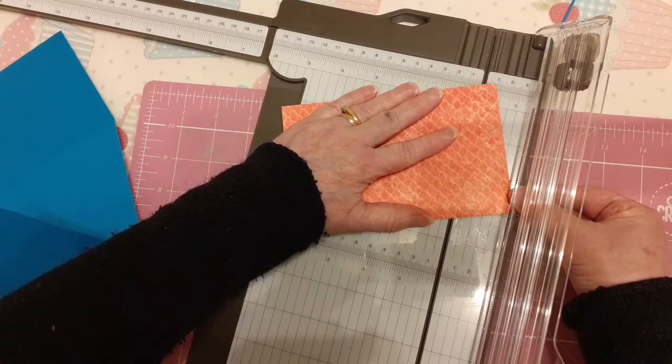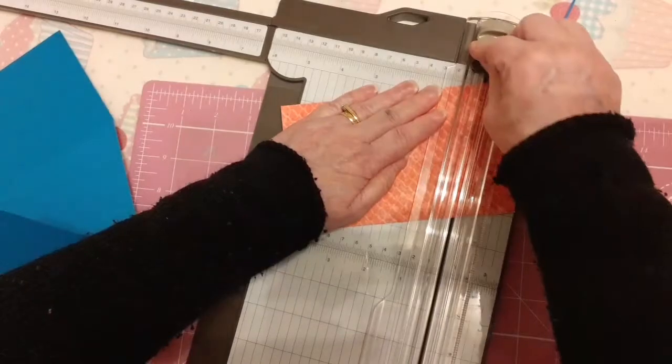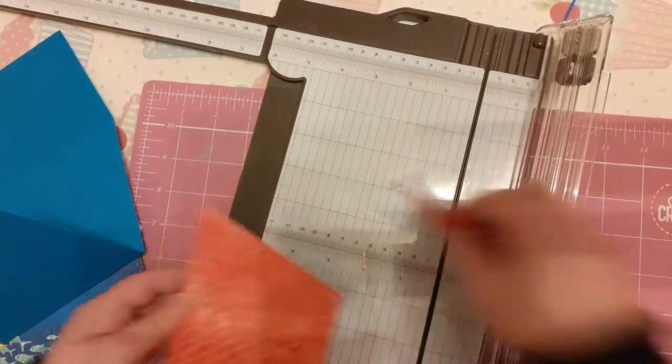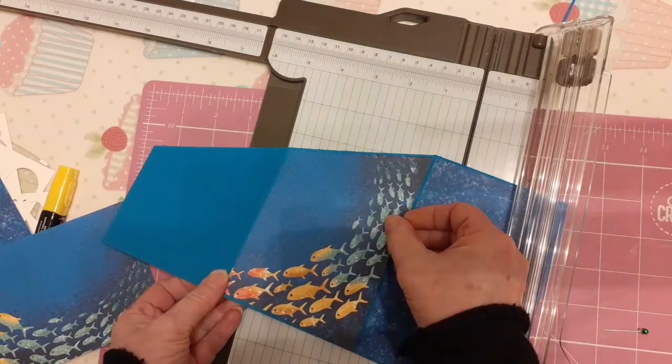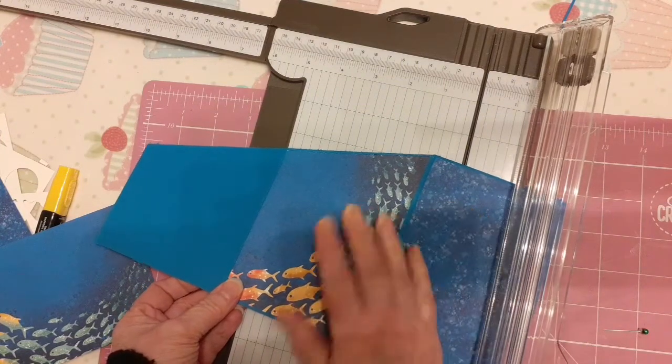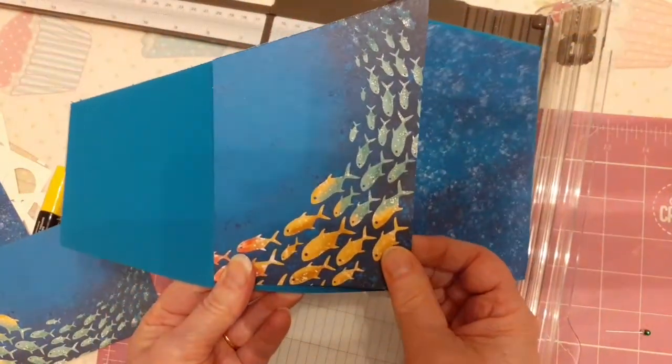So I'm going to try and make sure I've got that line level, and then do that like that. So now I should have got a little increment going all the way round. Did you see how I did that? I'll just show you again.